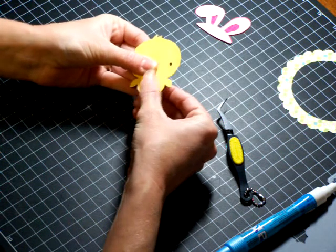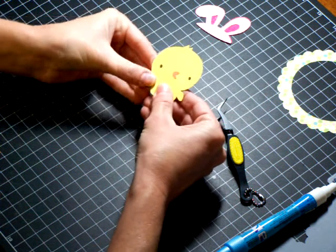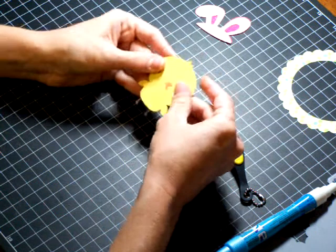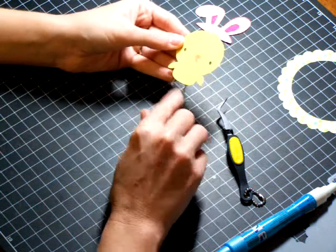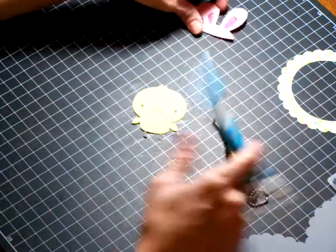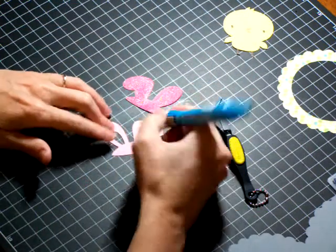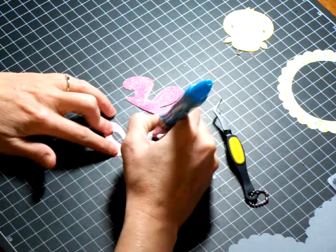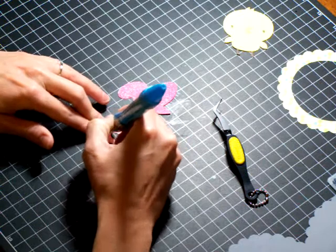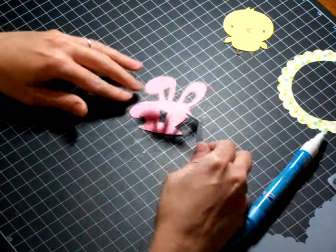Because the two-way glue pen gives me just a little bit of work time here, I'm just lining him up. There we go. And these legs are very, very small. So when you're doing this, be careful because they will just bend right up on you. Okay, let's set him aside and then we'll just go ahead and glue in our bunny ears. Probably should have done that first.